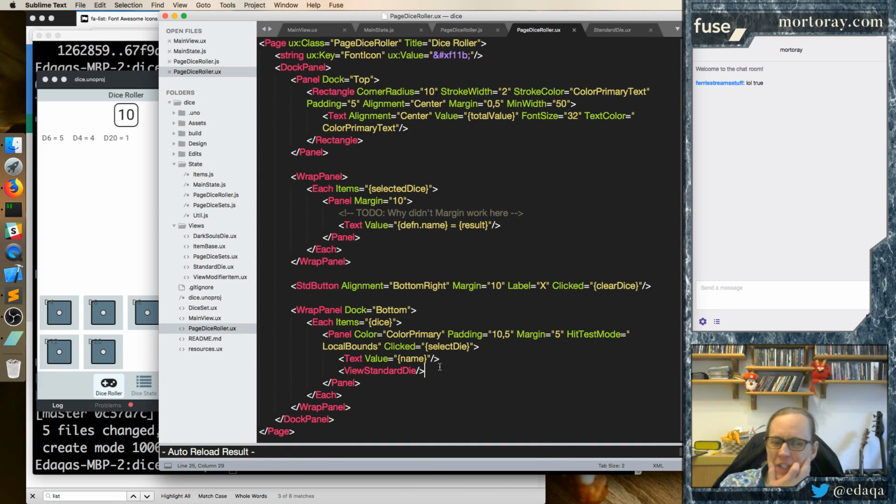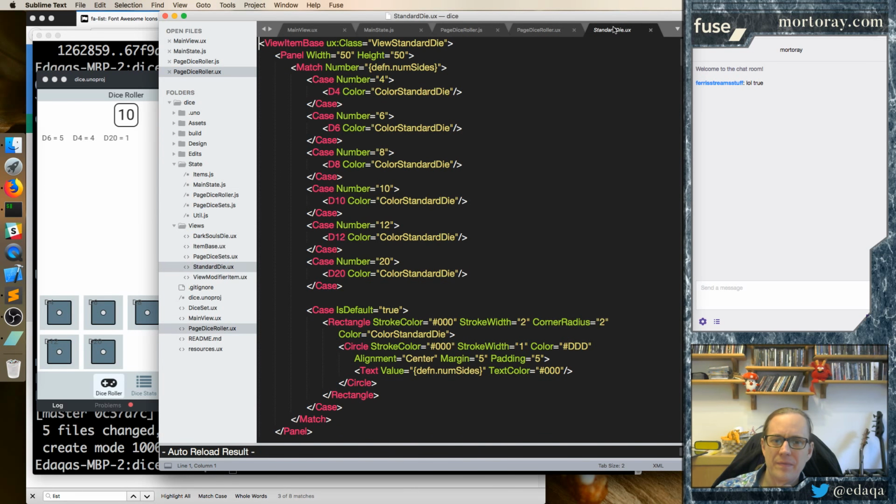Well, that's interesting. That didn't work quite as intended. Why is it not using the definition? It's chosen the 6-sided one. No, it's chosen the default. Or has it? I don't know which one is chosen.